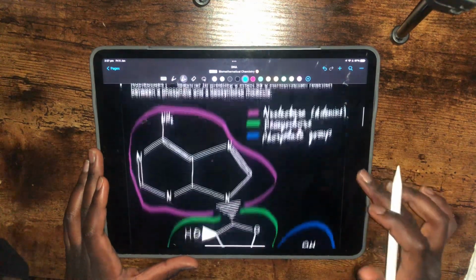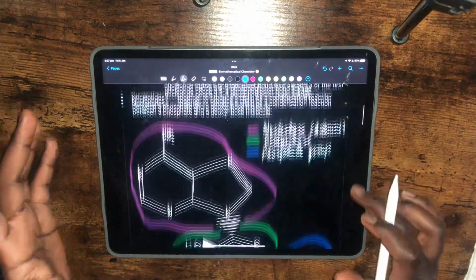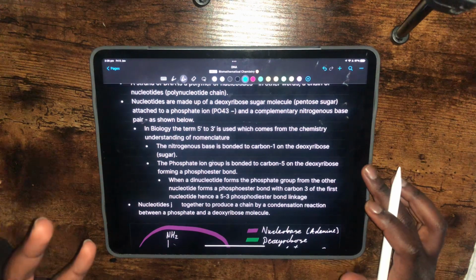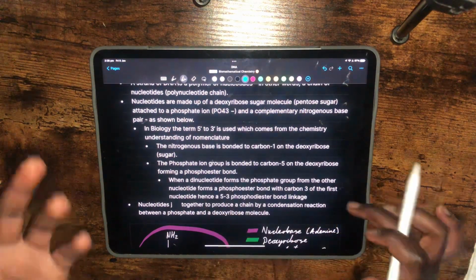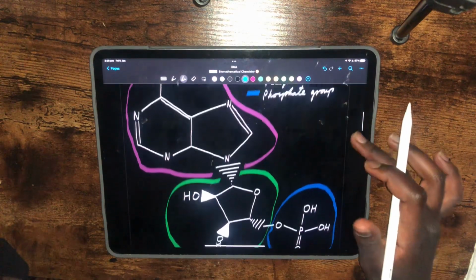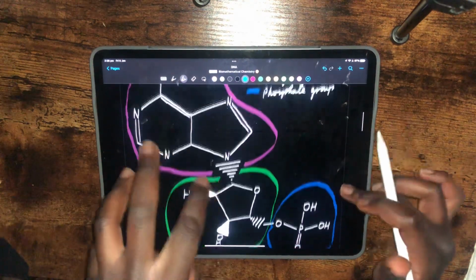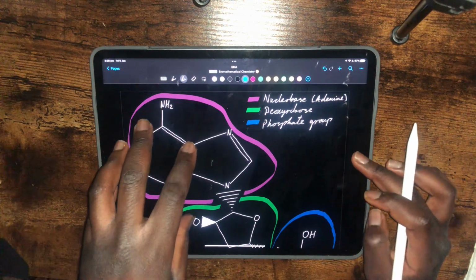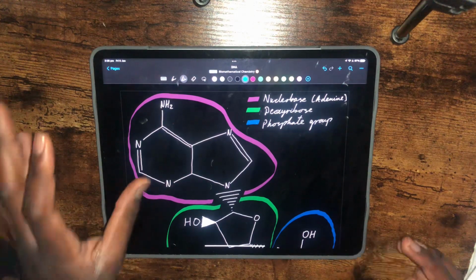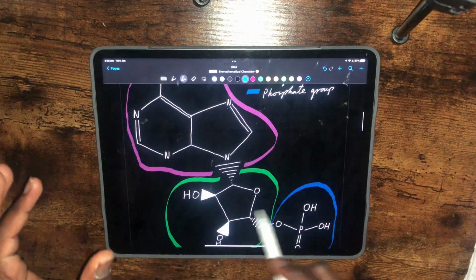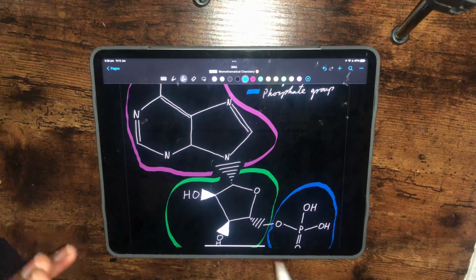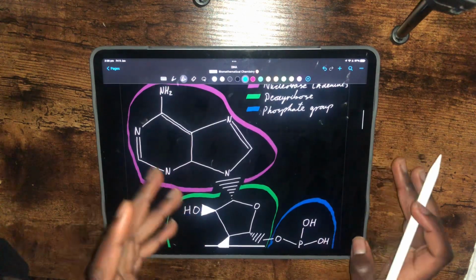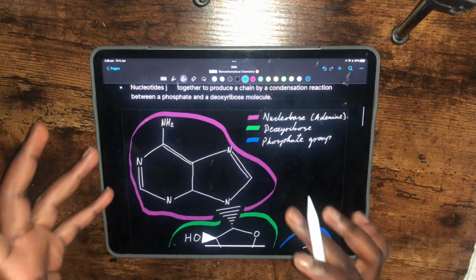Now, before, I mentioned the 5-3. I talked about it here, right? The 5-3 phosphodiester bonds, and nitrogen being bonded to carbon 1. I'll show you exactly what I mean. The nucleobase and our phosphate group, consider them like side groups, and consider the deoxyribose as being the main group. Obviously, our phosphate group doesn't have any carbons in it, so we can't give that the normal nomenclature: carbon 1, carbon 2, carbon 3. And our nucleobase changes all the time.